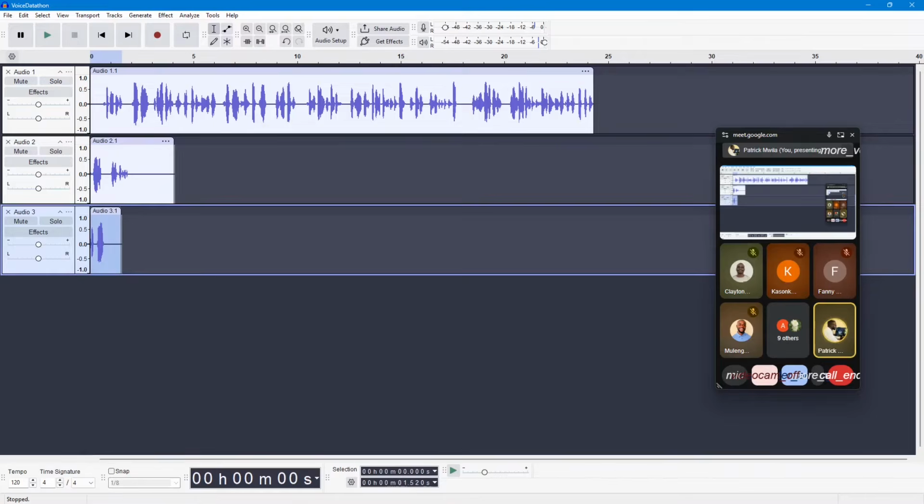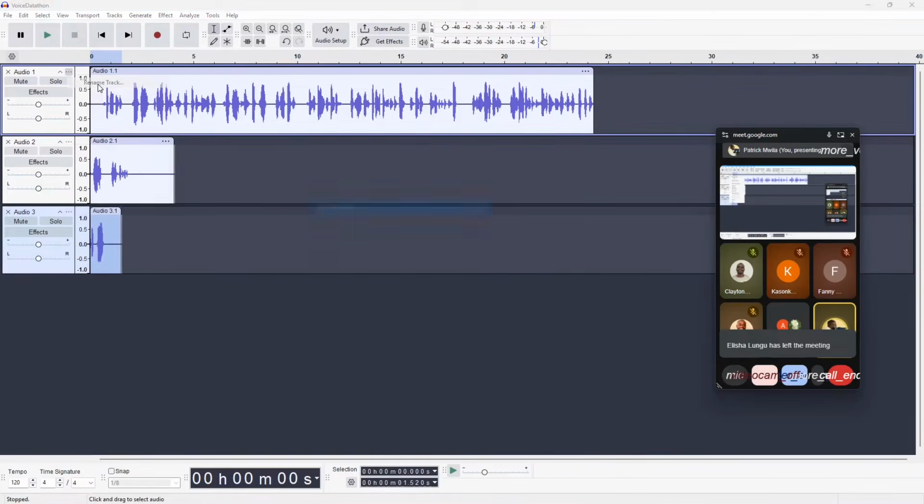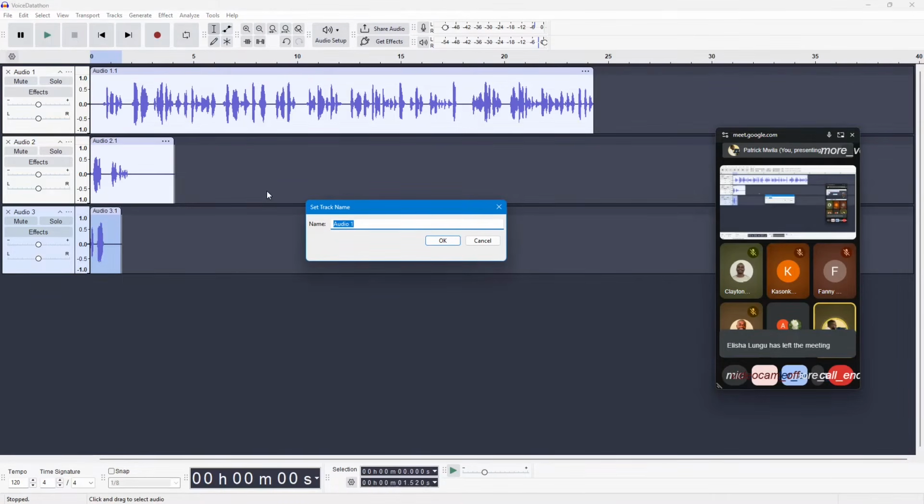In the guide, we've also indicated how you need to do this to make sure that you know what you have recorded. On audio 1, there are these 3 dots on the top right corner of this initial box here. If you click on this, there's rename track, and then you can rename the track and maybe say sentence 1. You can give it a naming convention that is easier to understand.